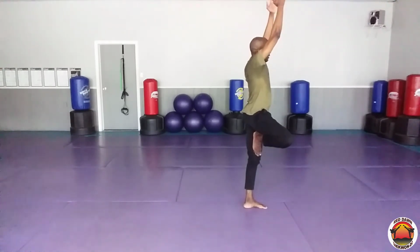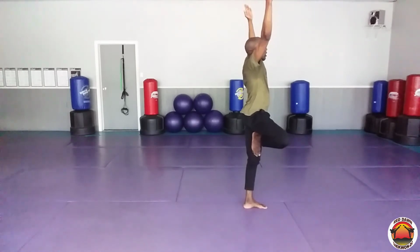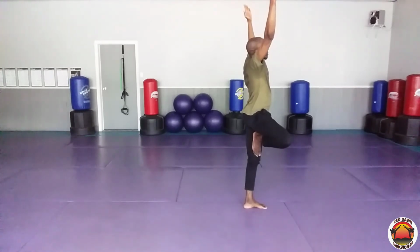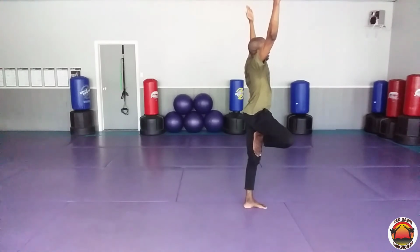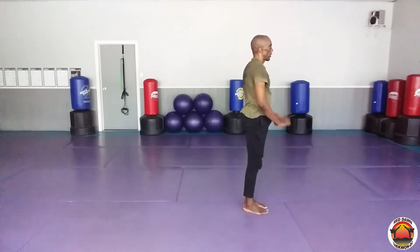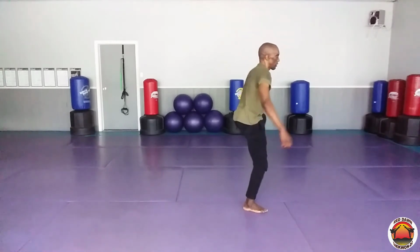And slightly open the hands out. Hold for five. One. Two. Three. Four. Five. In and down. And down. Next leg comes up. Again, goes into the side of the leg.